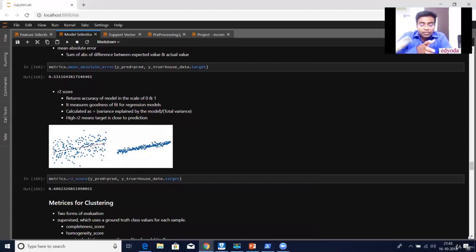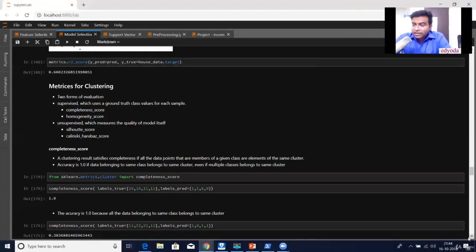The above 2 errors are not limited to the range of 0 and 1. They can be any value. As you can see, it's 0.5, but it can be 10, 100, anything. The R2 score will actually bring the data to the scale of 0 to 1. Remember, R2 score can also be negative, which means the prediction is totally haywire. So this also tells you how good your model is. It is a technique by which you can say how good the goodness of fit of the regression model is. So these are 3 popular ways for regression.